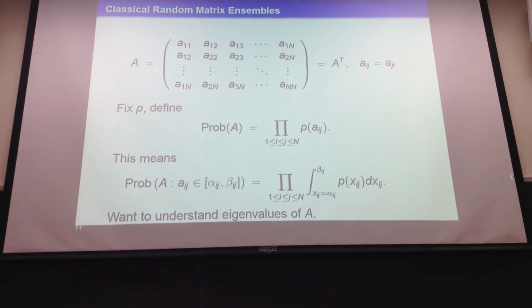We can talk about the probability my matrix is chosen. What I really mean is the probability that I choose a matrix in a little window or a little box around that matrix. So I just integrate my probability density function from, say, alpha_ij to beta_ij, and I take the product. Not surprisingly, if alpha_ij is minus infinity and beta_ij is positive infinity, all the integrals are 1, and I've covered the whole space. And then you can see how likely I am to have all of my entries within epsilon of the identity. You'll see that's extremely small.